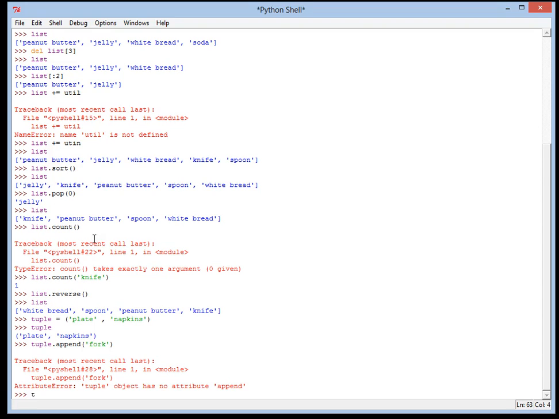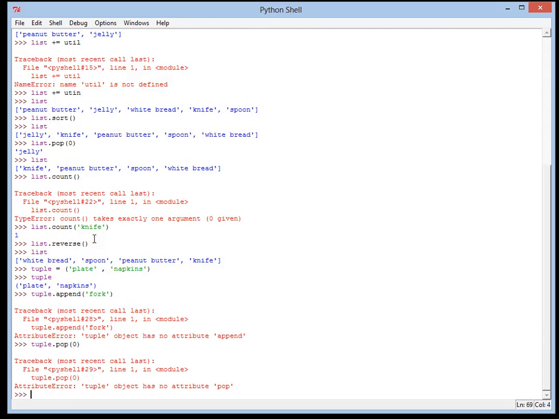And just like if we were to do tuple.pop, and let's say 0. Oops. See, and you can't pop anything out of a tuple. So the tuple will always stay that same, however you made it. It won't change. But a list you can change to your heart's content.